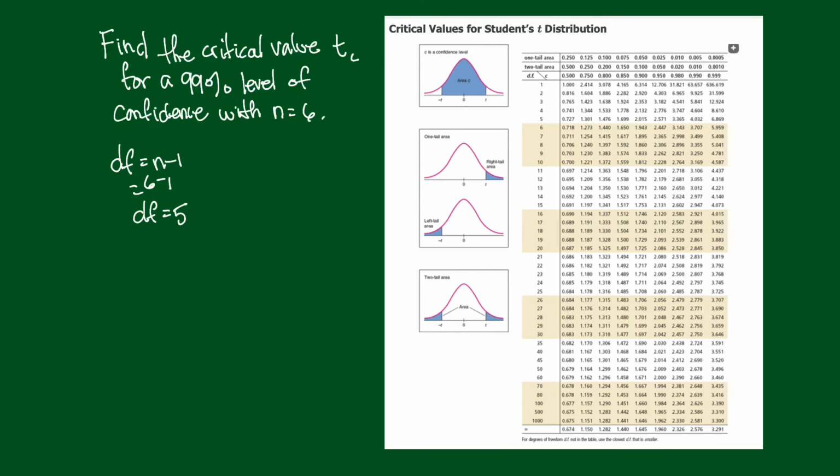Now look under the 5 degrees of freedom over here in the table, and look over to the 99% column. Remember, we don't use the top row yet, and we don't use the bottom one. These are for hypothesis tests. We want the third row for confidence levels. So look under 5 degrees of freedom over to 0.99. Is that it? Yeah, 0.999. I want 0.990. Okay, so right there, if I follow it to 5, I'm getting 4.032. So the t value is 4.032.